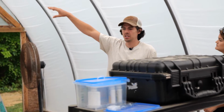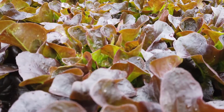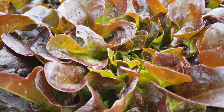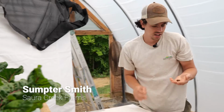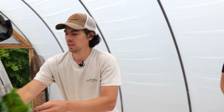Behind it is the filtration. Aquaponics systems work off of bacteria. So basically all of my filters, other than one filter, are bacteria based. So there's media in them. The media is porous, so the bacteria lives in these pores. And as the water flows through, it's rich in ammonia from the fish waste. The bacteria take the ammonia and convert it to nitrogen through the nitrogen cycle.